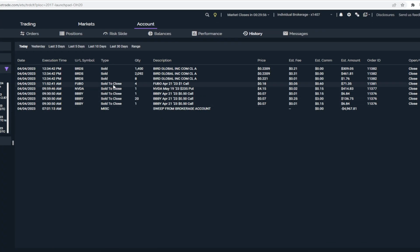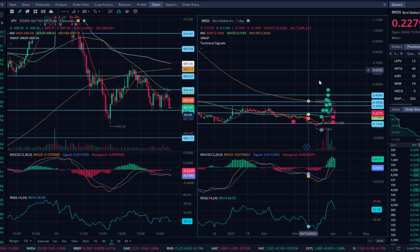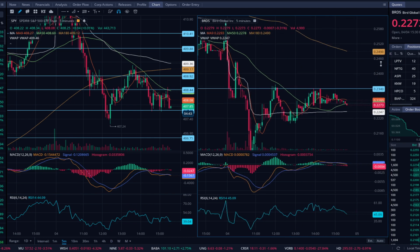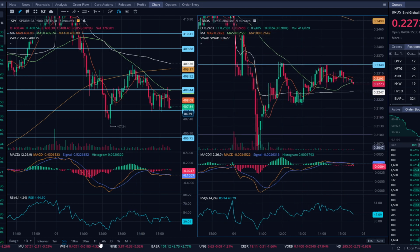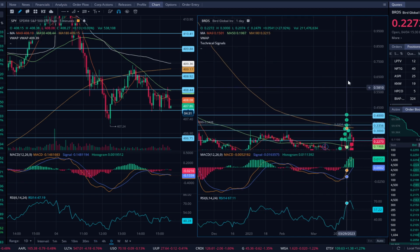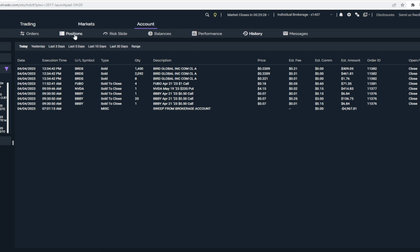Close that, and then close out of my BIRD shares today. I was planning on just holding it, but I was out of buying power, and I'm like, I don't need to hold this. So we'll see if that ends up being a good call or not. It's above VWAP, but I didn't like it breaking this 2340, and now it's using that as resistance, so doubly negative. Looks like a bear flag there, so this might be coming down a little bit more before potential another rally. Yeah, I guess that's what I did on there.